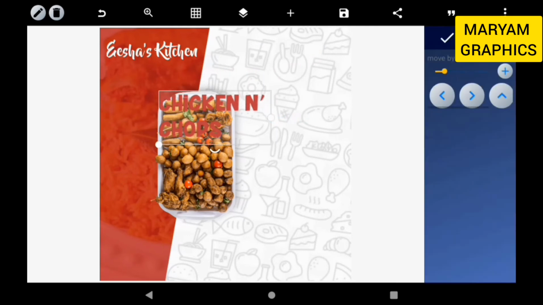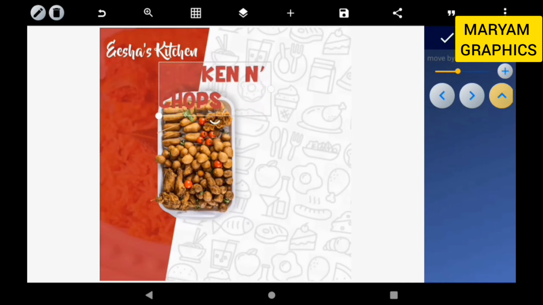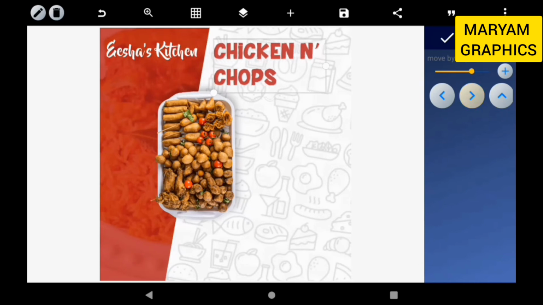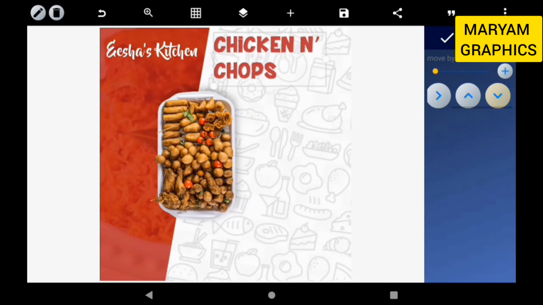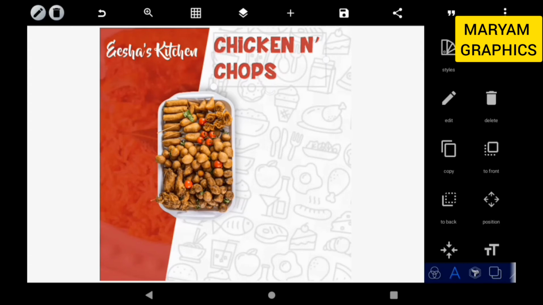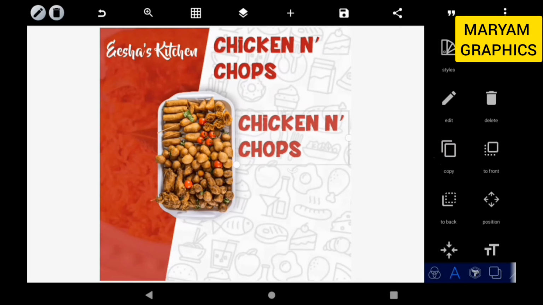So let's move it upward, and this is okay. Yeah, let's move it upward also a bit, and done. So this is okay. And we have to duplicate this also, and then tap and edit it.